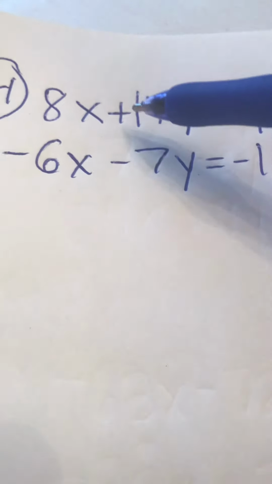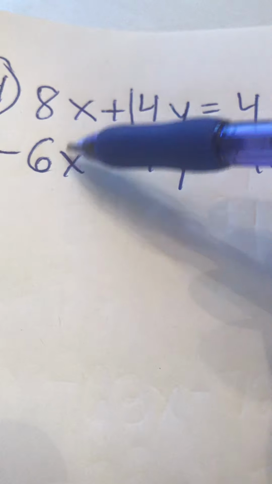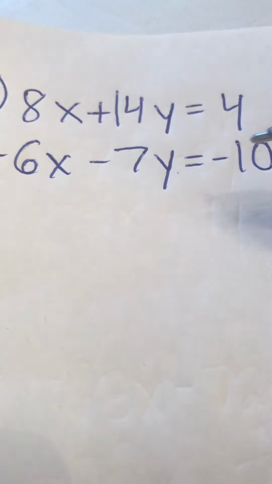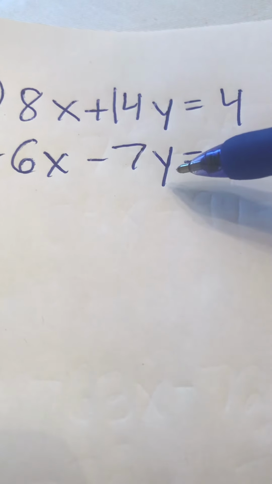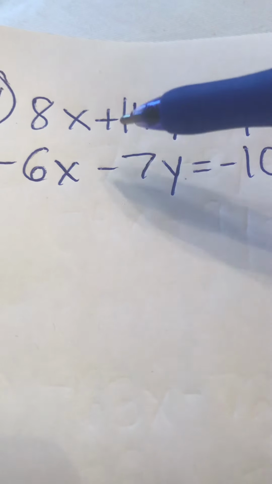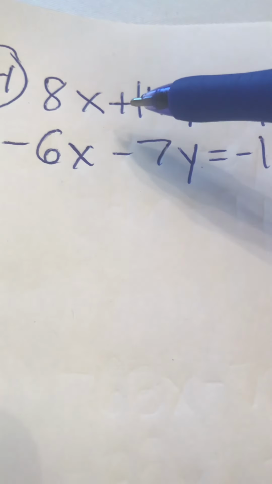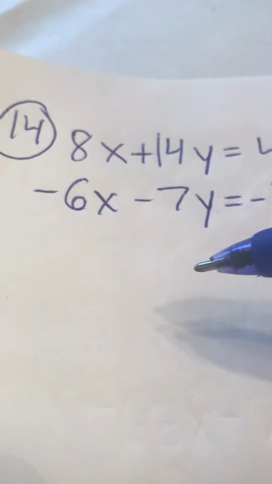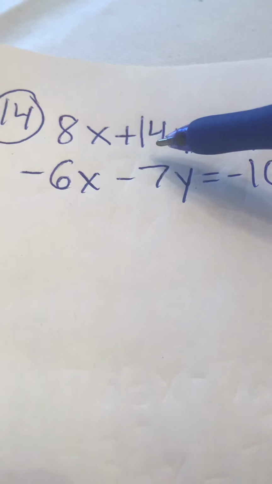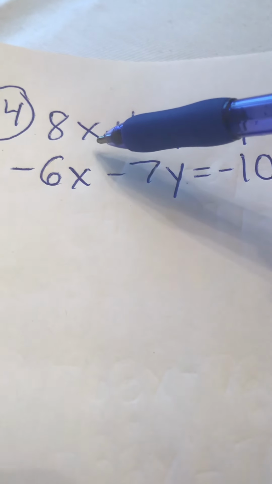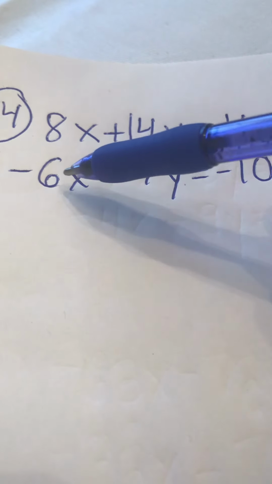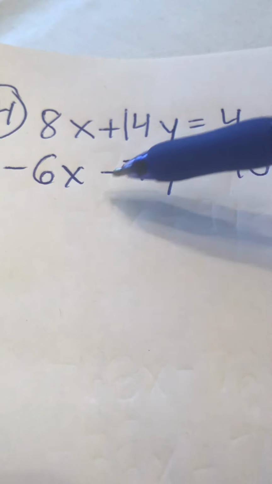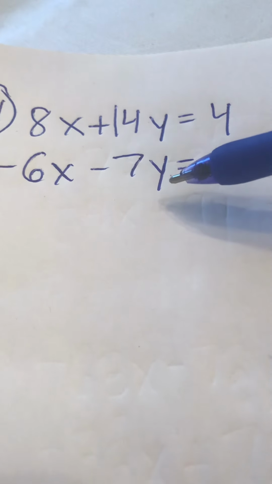Okay, so here we have the coefficients that are not opposites. We needed a negative 8 there. We have negative 6. We have an 8. We have a 14 and a negative 7. So let's think about the easiest way, because yes, we could do 8 times 6, but that would give us really big numbers. We could also think about that 8 can go into 24, so we would need to say 8 times 3 and then negative 6 times 4. We could do that, but probably the easiest way is think about this.